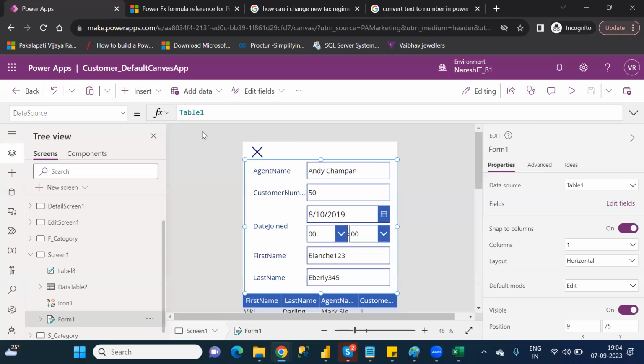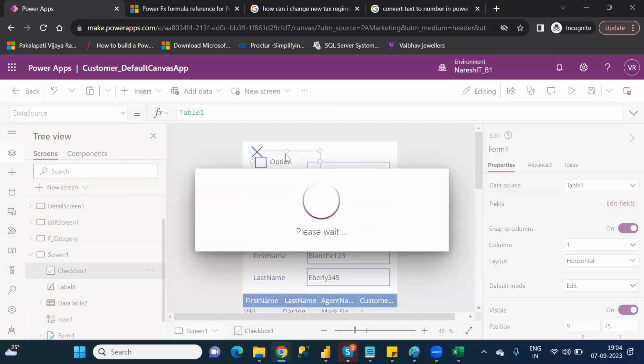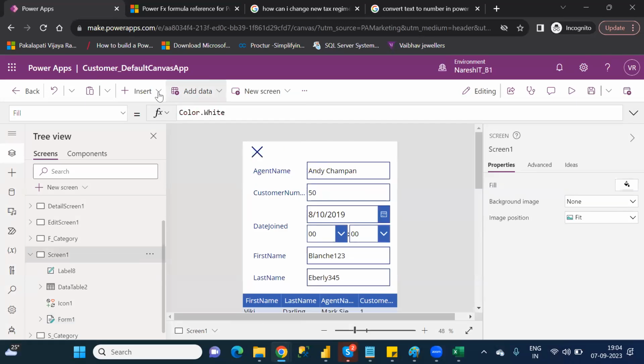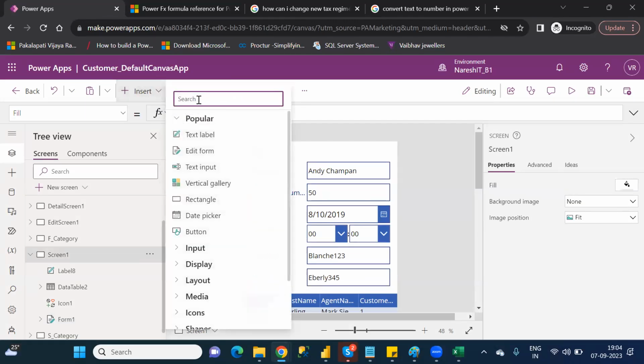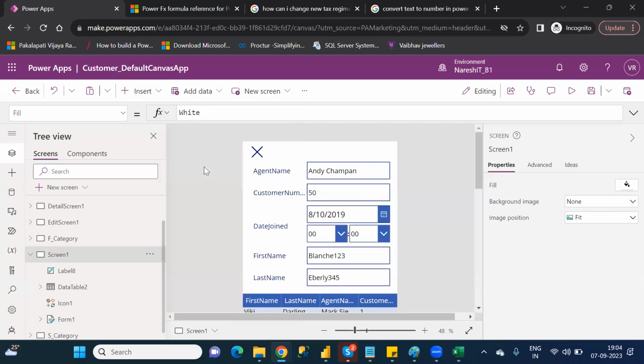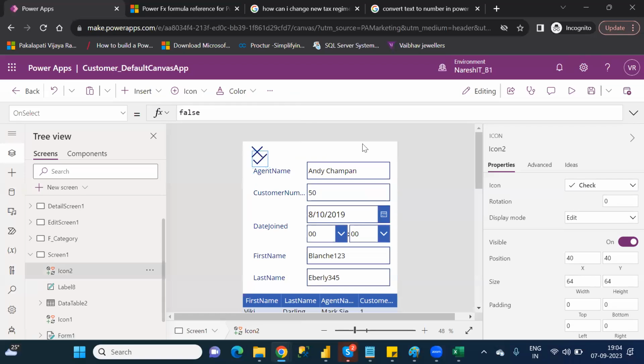See, checkbox. Suppose I'm taking this icon. In this particular icon, what I'm writing here is submit form.